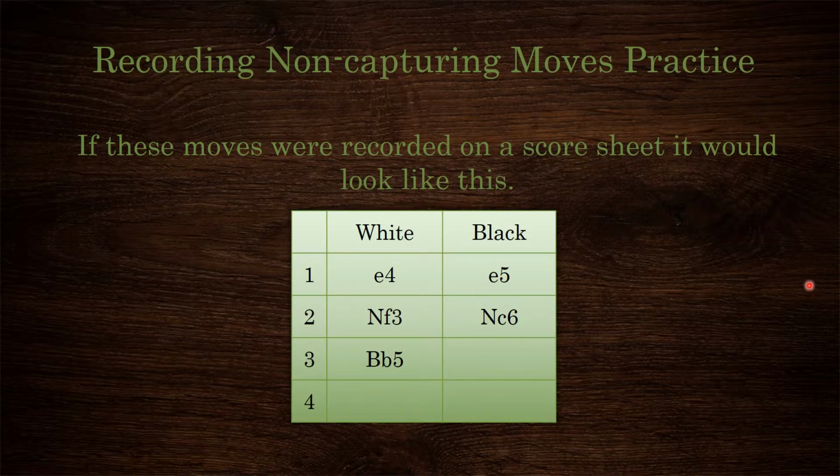Okay, so if we were writing these down on a score sheet, you write down both your moves and your opponent's move. So if you had a score sheet in front of you, the first move that we talked about was E4 and E5. That was the E4 for white and the E5 for black. The second move was the knight moves. The knight for white moved to F3, and the knight for black moved to C6. So that was the second move of the game for each player. And then this last move we just looked at was bishop B5. All right, so this is what the score sheet would look like if you were writing those down. And if you want to follow along with the score sheet PDF that is available by link, you're welcome to follow along.